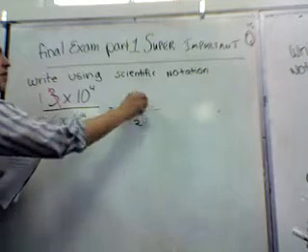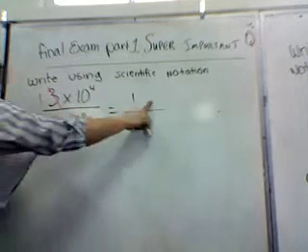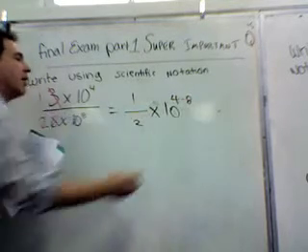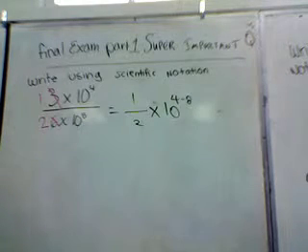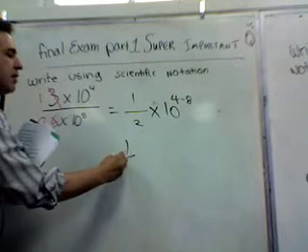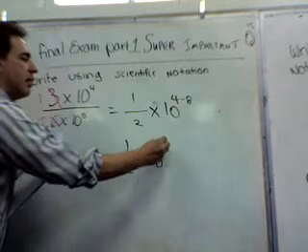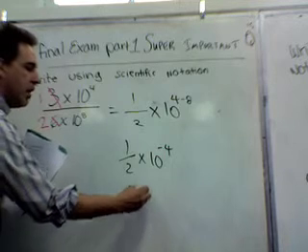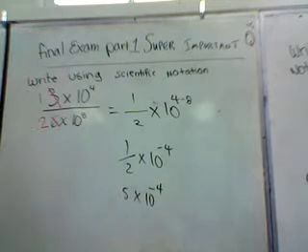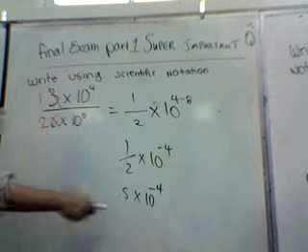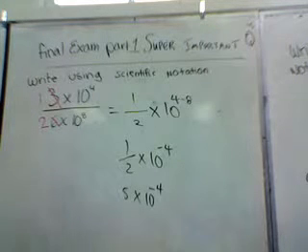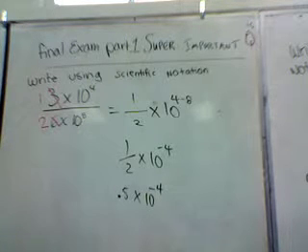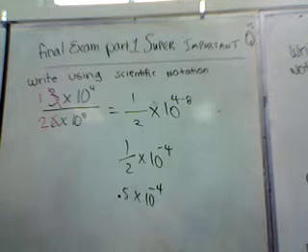Now this is going to be times 10 to the 4 minus 8, right? Because you subtract exponents. So what is 1/2 times 10 to the 4 minus 8? 1/2 times 10 to the negative 4. And they want it in scientific notation. Let's put this as a decimal, because that's what we're dealing with here. 0.5 times 10 to the negative 4. Is this scientific notation? Is that the form we want to leave it in? No, we have to do something to that. What do we have to do? We have to move it over. Move it 1 to the right. Okay.